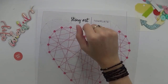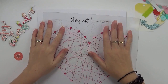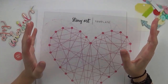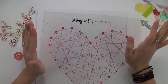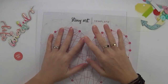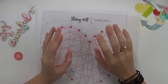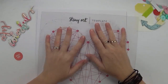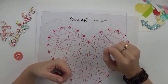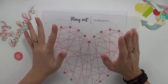It's Raquel Bowman here, and today I'm sharing a layout for Pink Paislee's National Scrapbook Day challenges. My challenge for you all is to get stitchy. It could be machine stitching, hand stitching, string art, or a bit of both, anything at all that incorporates stitching onto your pages. It could be some accent stitching or a lot of stitching like I've done, but my challenge is to get stitchy in whichever way you choose.